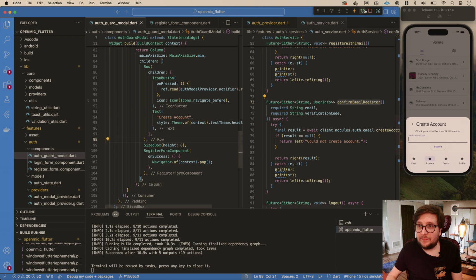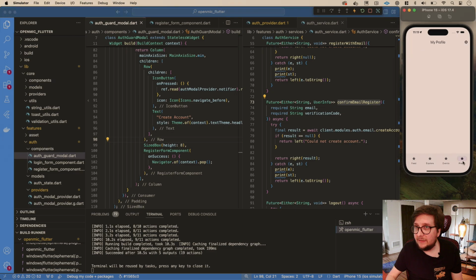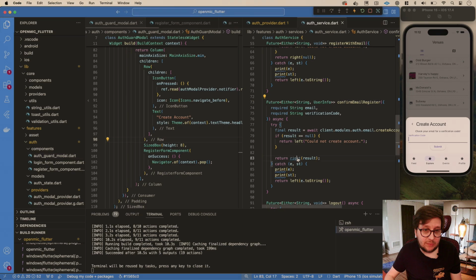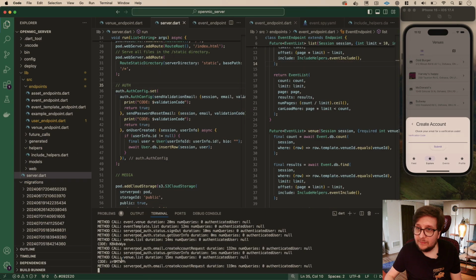All right. So let's try this from scratch. I should not be logged in. Let's make sure. Yep, we're not. Explore. We're going to try and add something. We're going to go sign up. We're going to go and use August 4th B. So I think this is going to work unless we actually have to force log them in. B. And we'll go register. So we get a verification code. This will come just through here for now. Eventually we'll hook up an email. Paste it in. There we go.